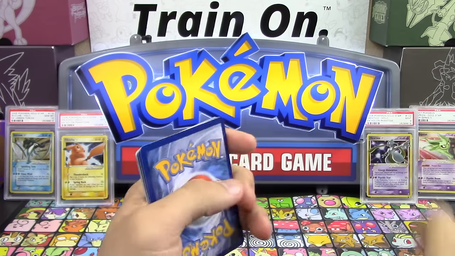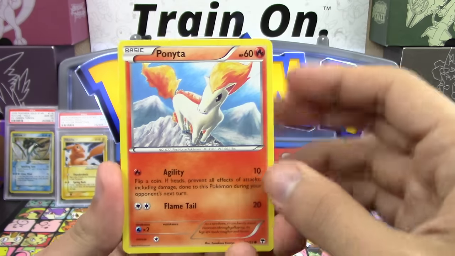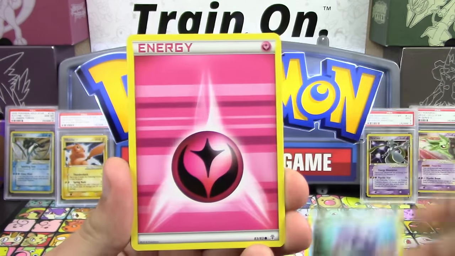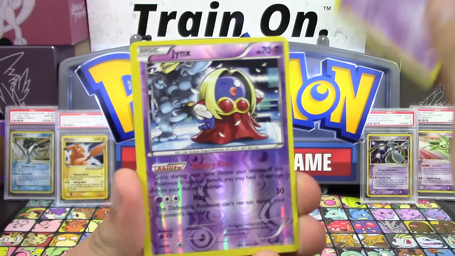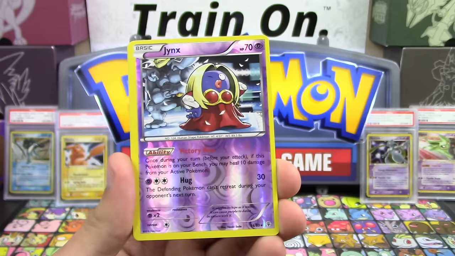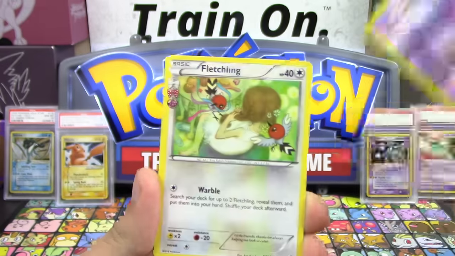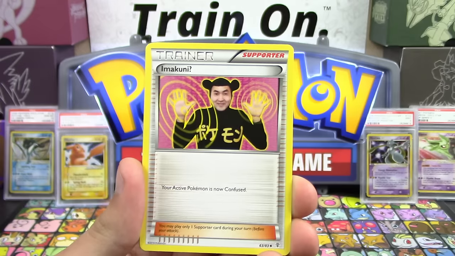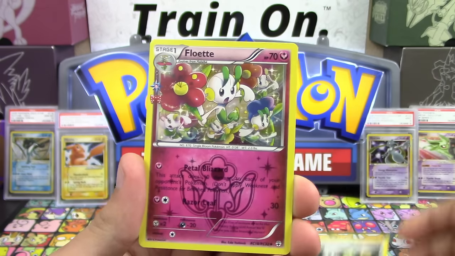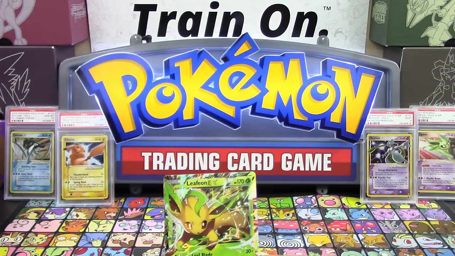I'm still getting used to the fact that there's no code cards in Generations. Yeah, it's nice to have it in the box itself. So we got Ponyta, Shellder, Fairy Energy, Zubat, Reverse Holo Jynx. That's a rare, right? Yeah, but wait. Did I do a Patrick wrong? No, you got it right. Okay. Don't worry. Fledgling, Immacuni, Clement, got Floette, and hey, we got Leafeon! All right, there's an ultra rare.